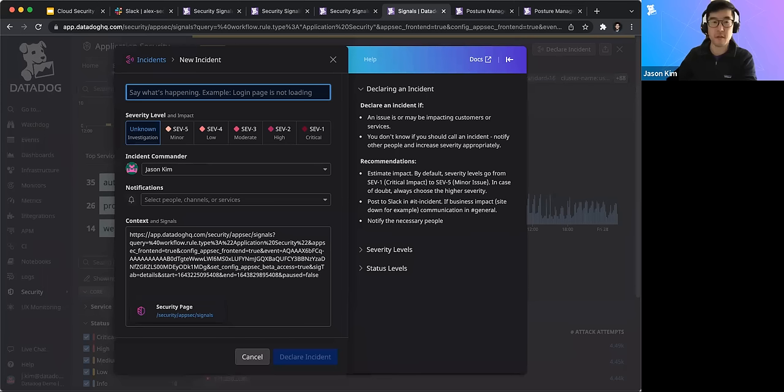So this is a common example of how you might use this information in addition to or alongside Datadog's UI. You might envision using this, for example, with PagerDuty to reach out to an on-call, to nominate an incident commander, and then to track what steps we've taken to address this issue going forward.